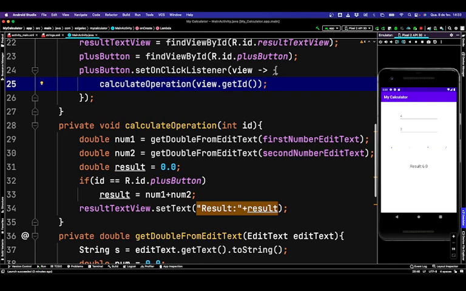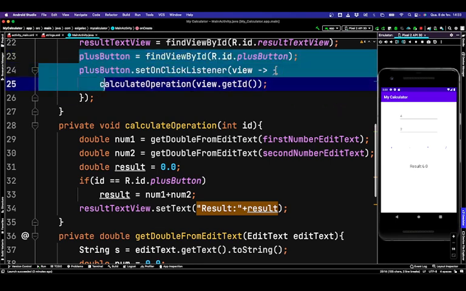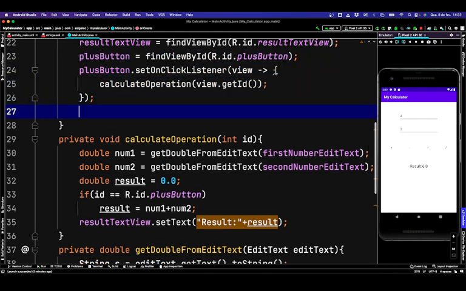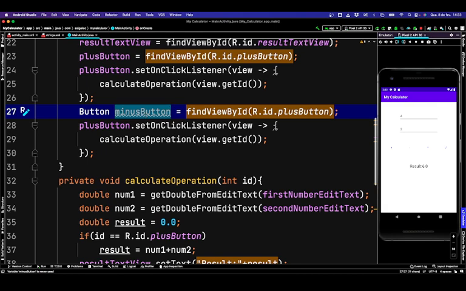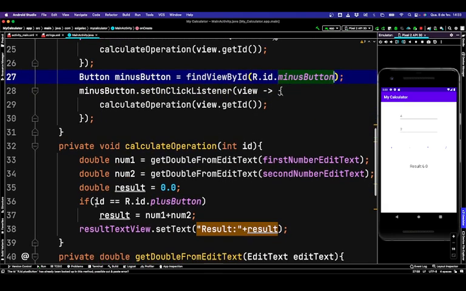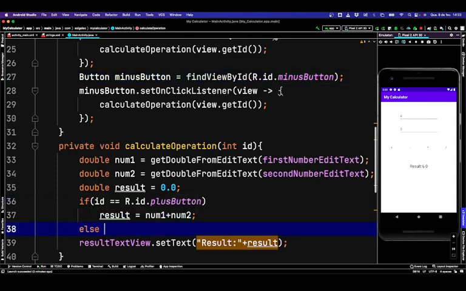Now let's create for the minus button what we need to do. Exact same code here, but with the minus button, and here we're going to have an else.